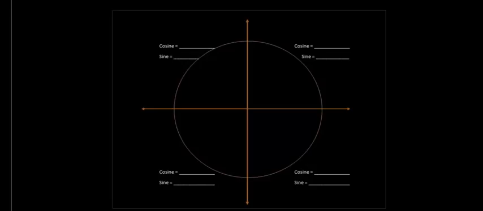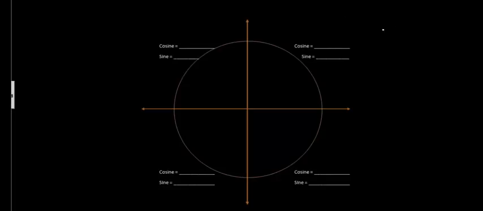So the last thing we want to discuss is which quadrants sine and cosine are positive and negative. To do that, remember the following. So let's write this down. Okay, the sine function measures up-down movement, so vertical movement, and it is the y coordinate, or the y value, of a point.